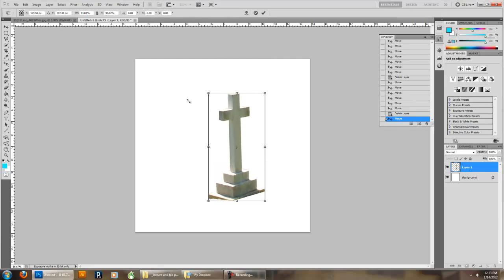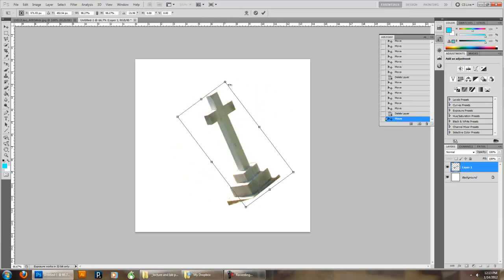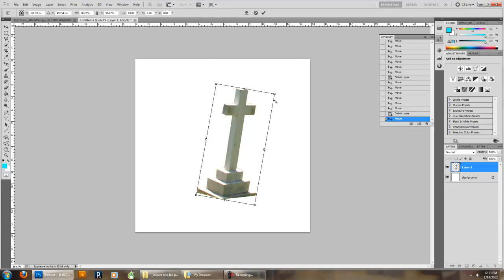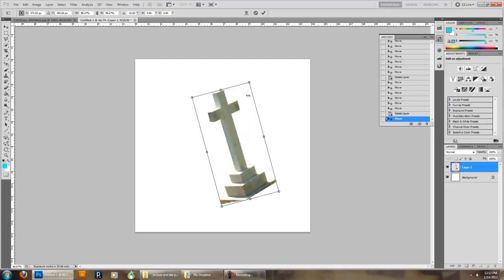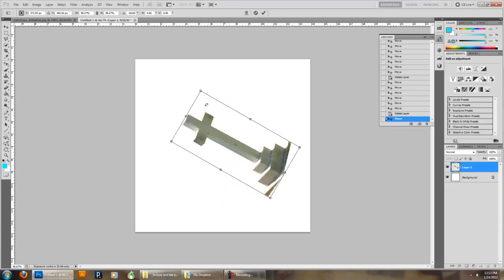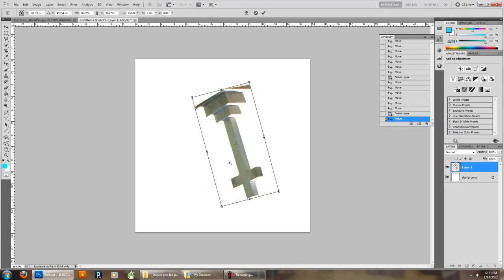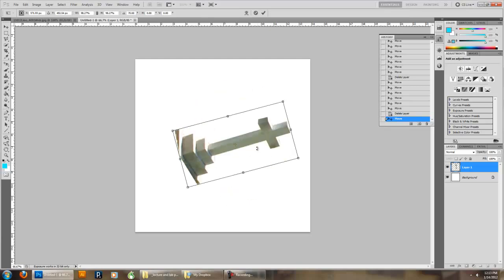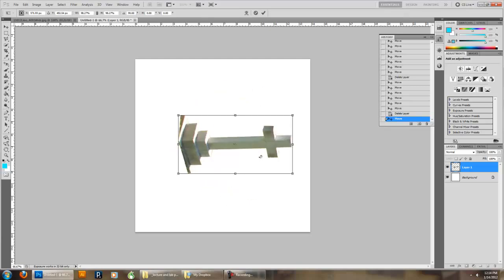Okay, and if you put the cursor on the edge up at the corner outside of the handles, so this is on the handle and then outside, you get a rotate icon. You can rotate the object. If you hold down Shift, you can restrict it to 15-degree rotation increments, which is useful. So I can flip it upside down evenly if I want to, or 90 degrees, -90. So that comes in handy.